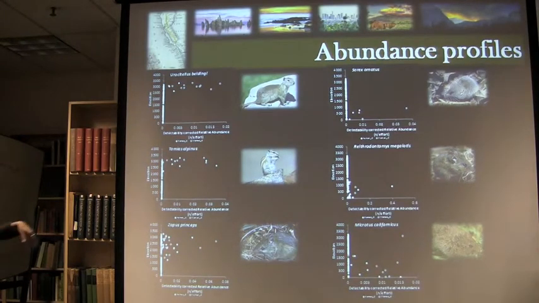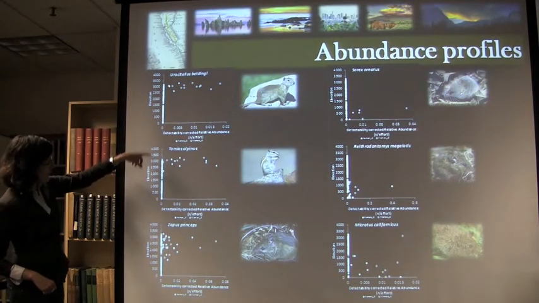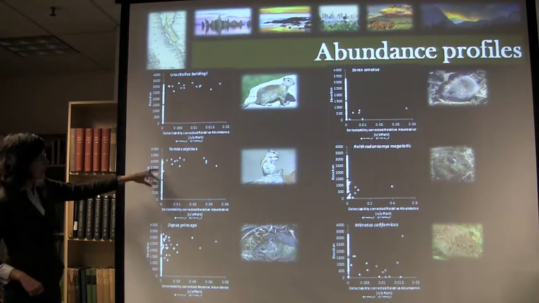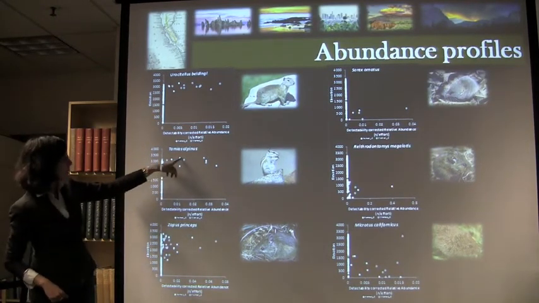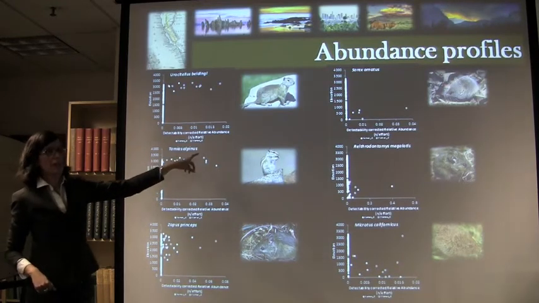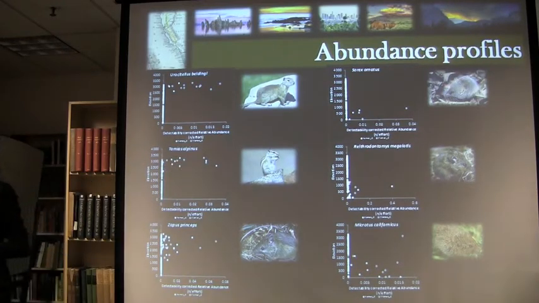And so these are just some examples of abundance profiles. These go in elevation, and sorry, the resolution is poor, but you have historic dots, and then you have in open circles the modern abundance representation. So those are the type of data that we're using to calculate these metrics.